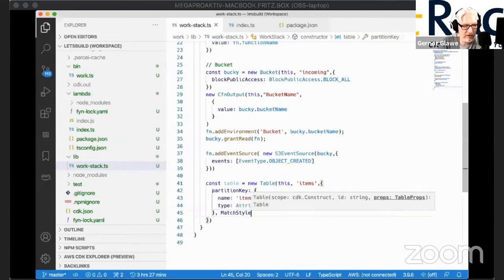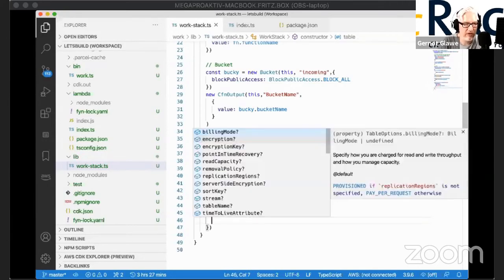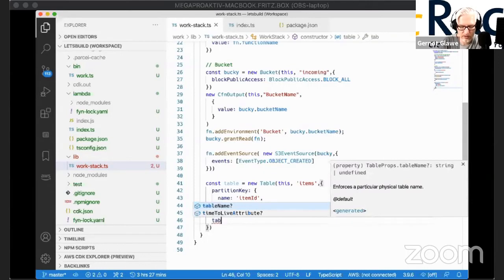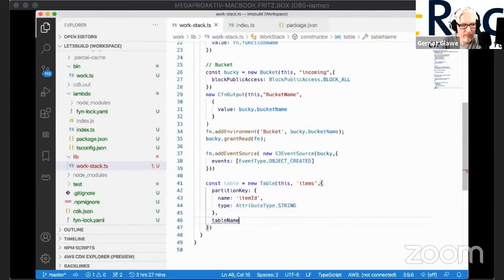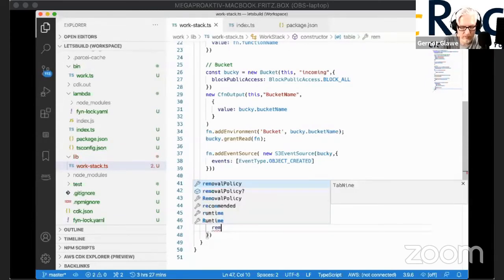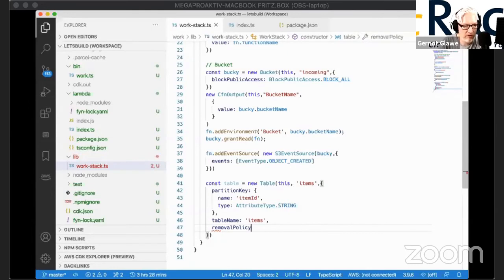No, not match style. Then we have a name that should be good. Maybe we should generate the name also. And we have a removal policy.